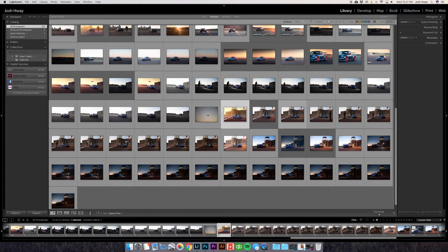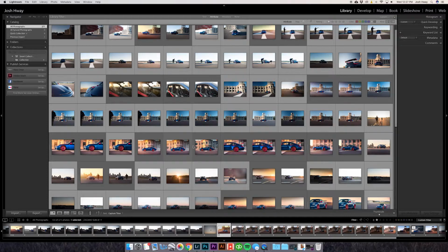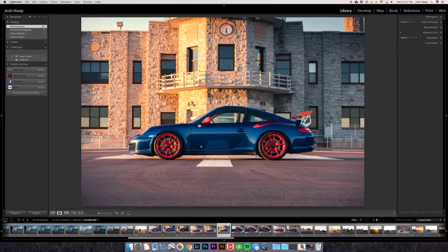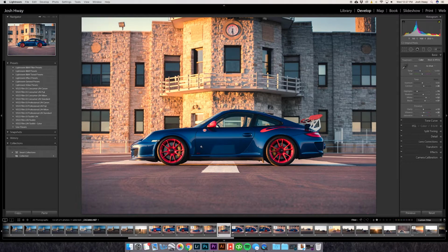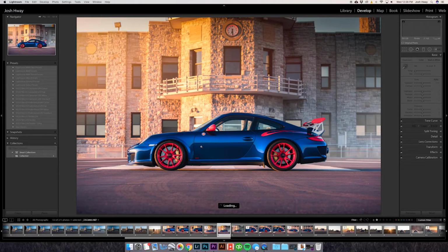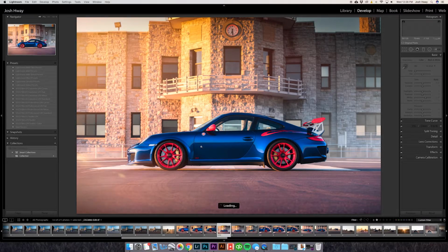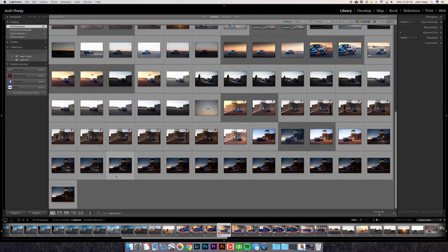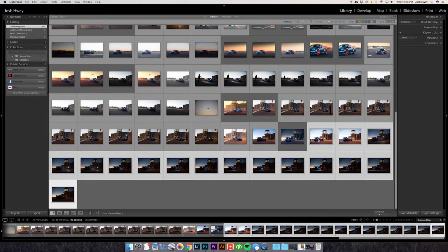and any final tweaks. You can see I did a couple of tweaks, for instance on this one. This is straight out of camera with a couple of tweaks in Lightroom. Then I brought it into Photoshop and I did a few things more to it. And then I had to do a second edit to it just to add a little flair and make it pop just a little bit more.